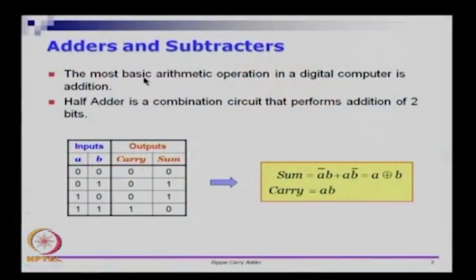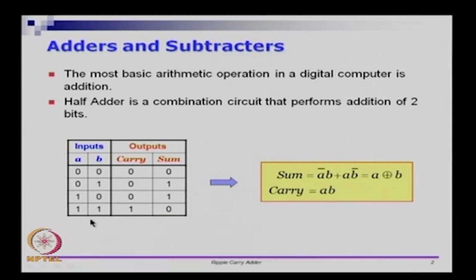Let us look at adders and subtractors. These are the most basic operations in any digital computer, and in the homework and earlier I have already talked about what a half adder is and what a full adder is. A half adder is a circuit which takes two input bits A and B and produces two output bits, carry and sum. If I take carry comma sum as a vector and interpret that in the unsigned form, that will give me the result of adding A to B.